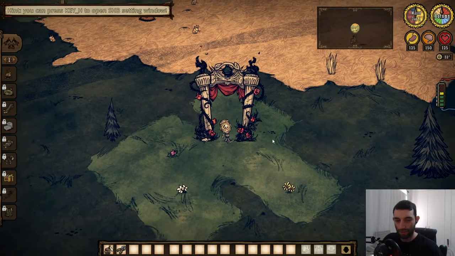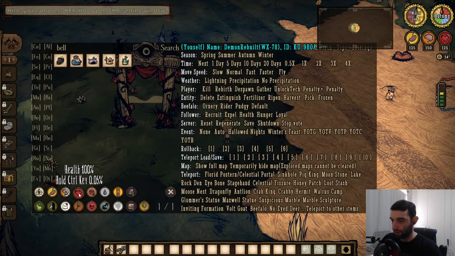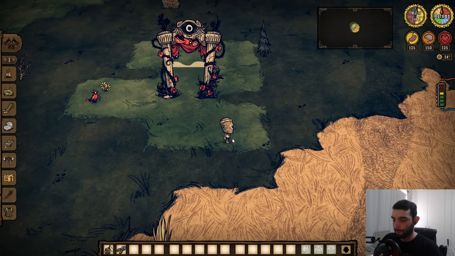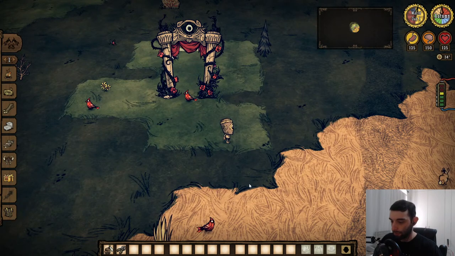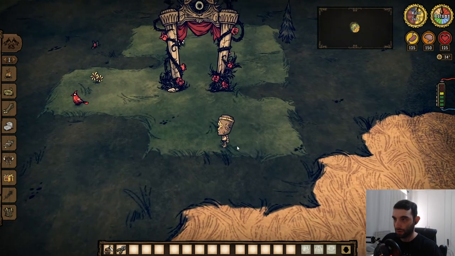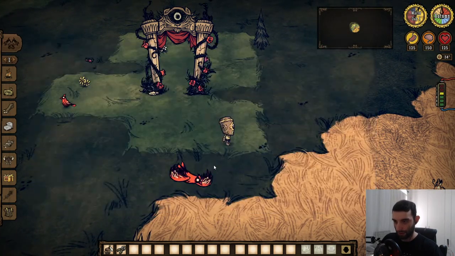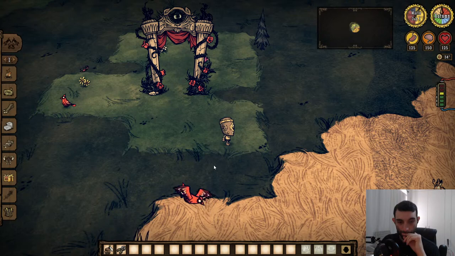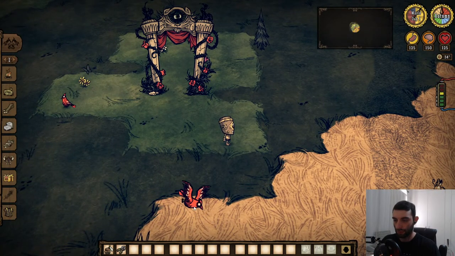Caves are interesting places. Okay, we have to show the map. Wait, do I have my map mod? No, never mind. All right, we'll have to do that. Takes a little bit longer. Just gets to float in midair.